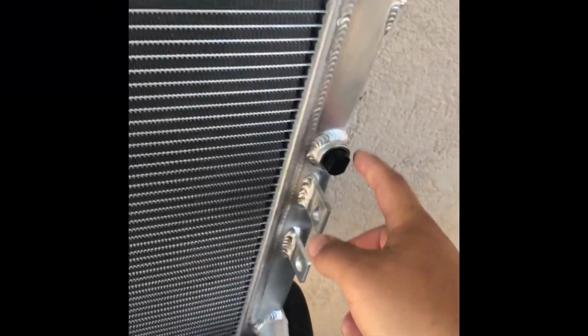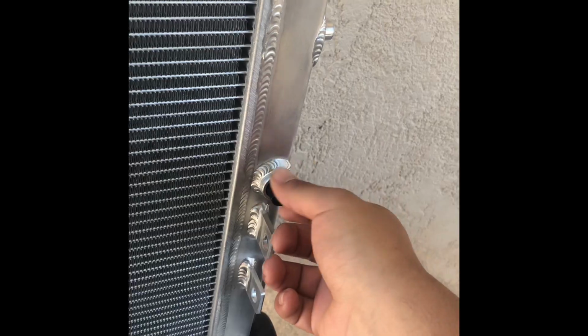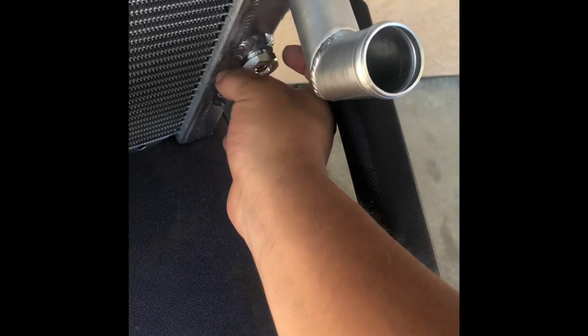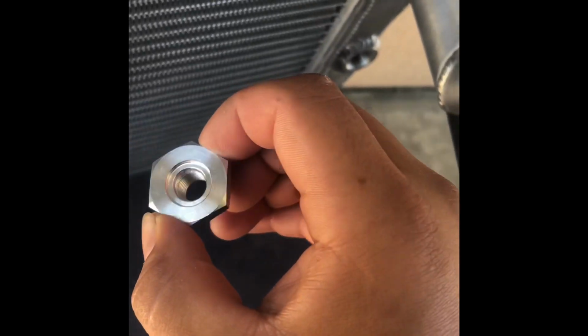So first thing I noticed, this is the drain plug right here. That's pretty clean. I like how everything is actually pretty nice. Very good quality. You can tell it's gonna make a difference in the engine bay. And then I think this is where the sensor goes. I bought a new one, so my old one was shit. I need to get the plug. I'll show you guys right now. Let's see though. I don't know if this goes with it.